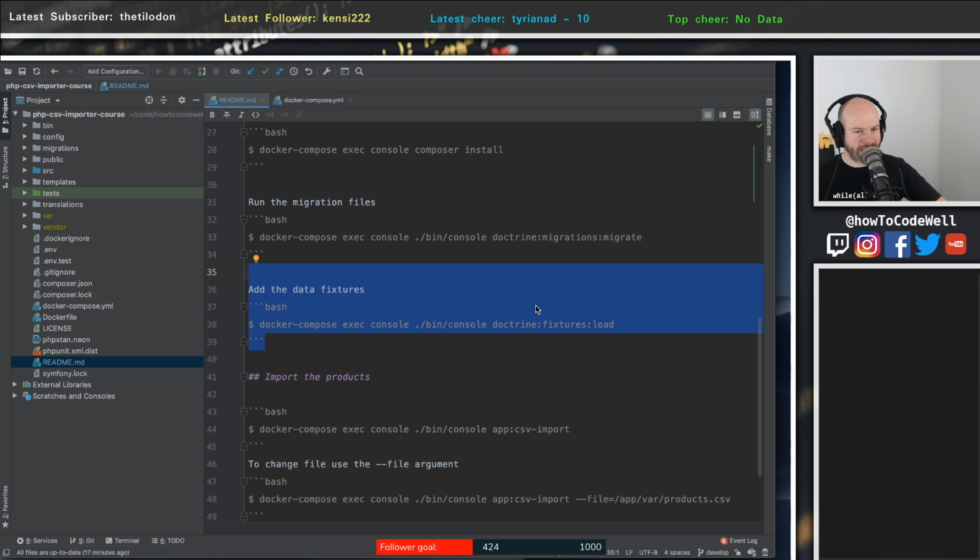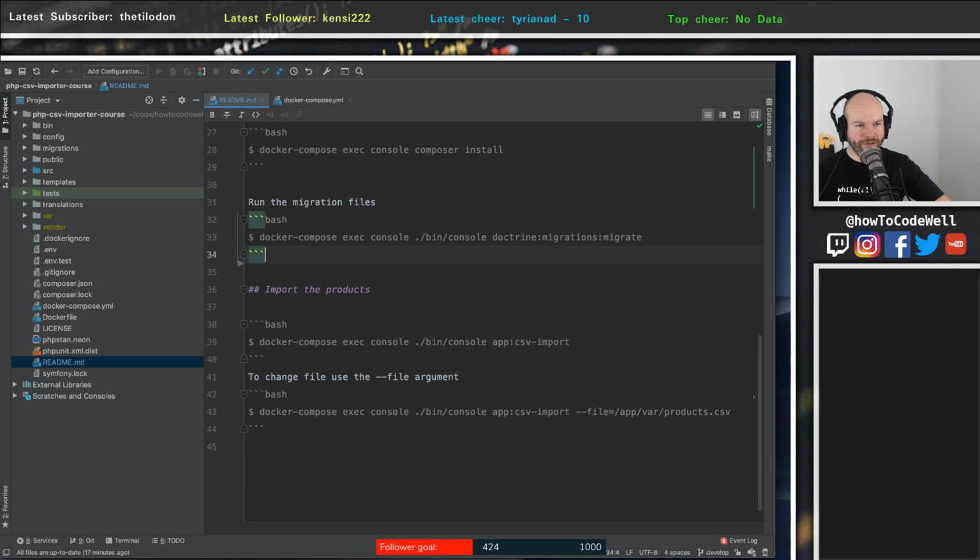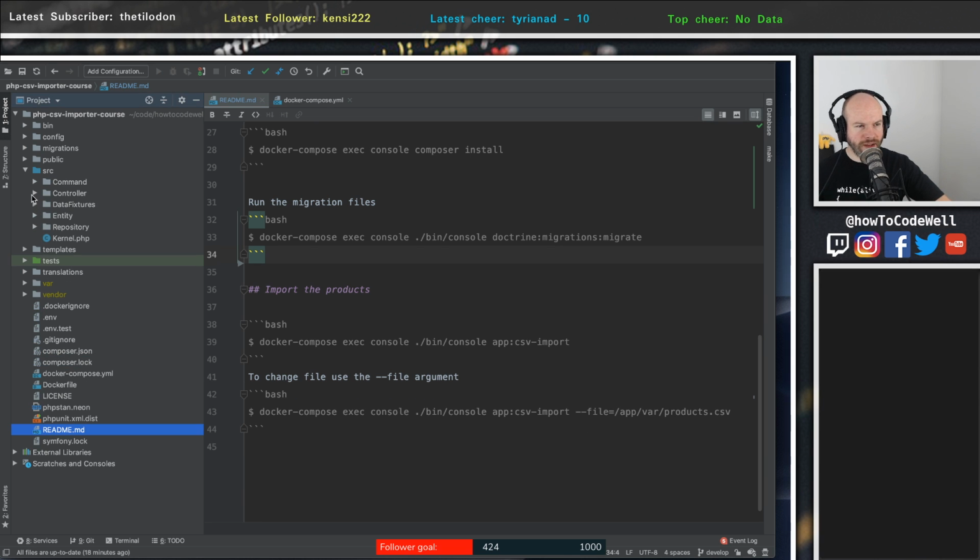So I think this is the whole point of today. I'm sort of trying to rein it back. I'm trying to go, nope, too much for a single course. If I think about what the mission of this course is, it's to teach using CSVs in PHP and also using the Symfony console. They are kind of the two main areas I want to focus on in this course. So off with the fixtures, and then I can get rid of those as well.